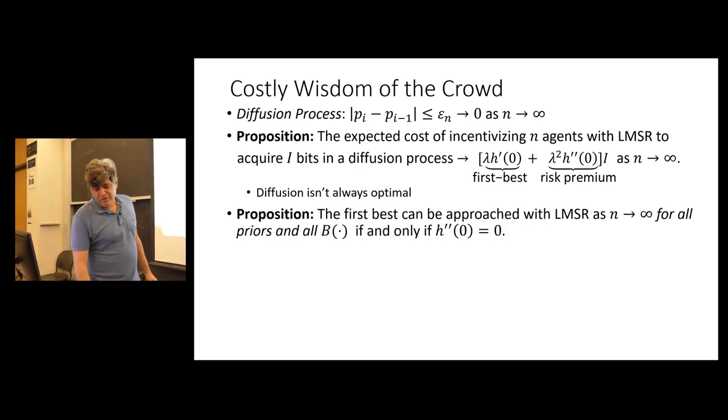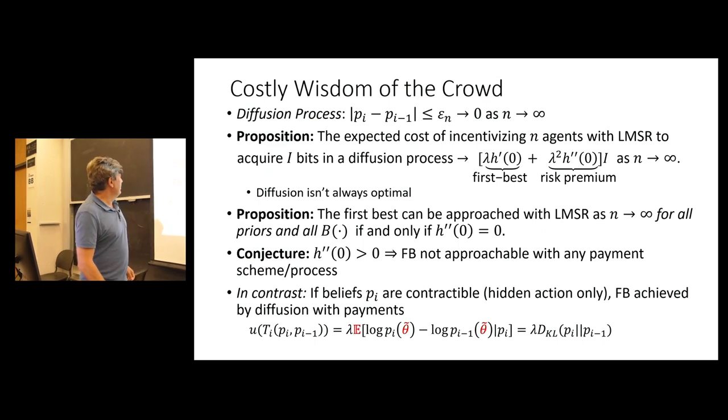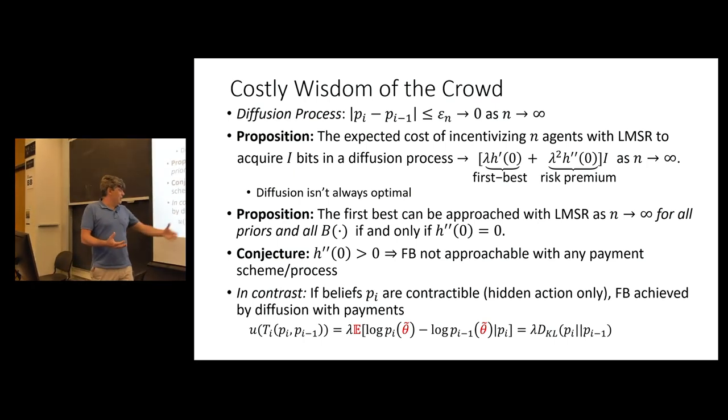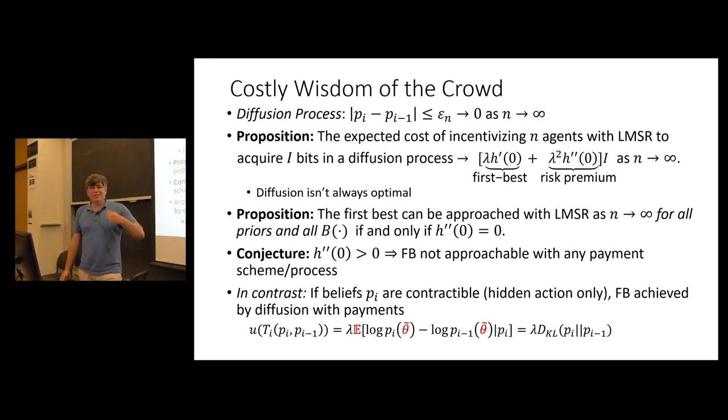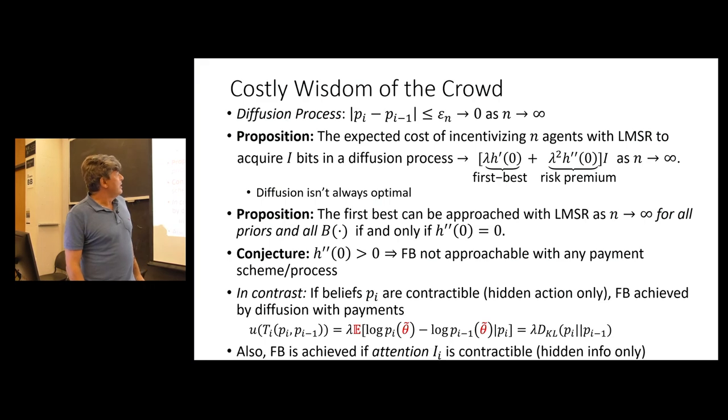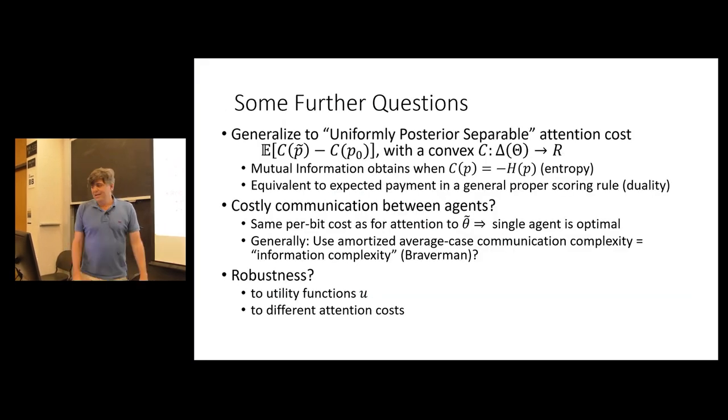But long story short, we still don't have an exact solution to this problem. The only thing we know is that if beliefs were exactly observed themselves, if beliefs were verifiable, then you can actually approach the first best because you can reduce the risk. Instead of paying on the state of the world and waiting, which is pretty risky, you just pay based on the beliefs, taking the expectation of the state of the world. So you just pay on how your beliefs are different, and then you can approach the first best. But in this world, you cannot. Okay, and so that's basically the end.